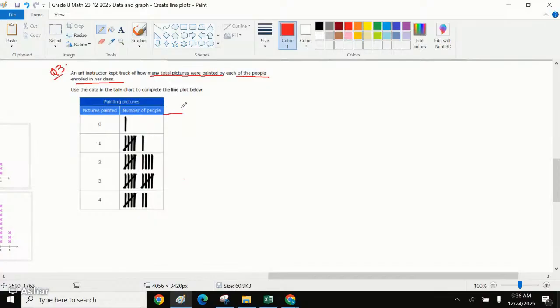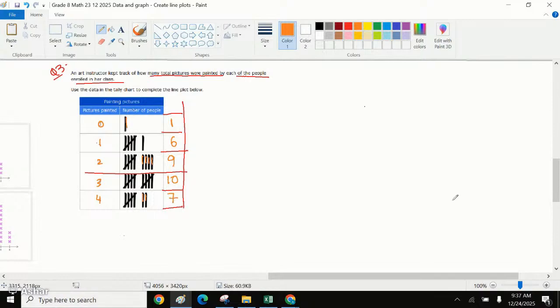What we need to do over here is find the numerical value of how many students there were. So this is one tally, that would be 1. This is 5 plus 1, that would be 6. Agreed? This was 3 and this was 4. 2 paintings were done by 5, 6, 7, 8, and 9. 3 paintings were done by 10 and 4 paintings were done by 7, right?